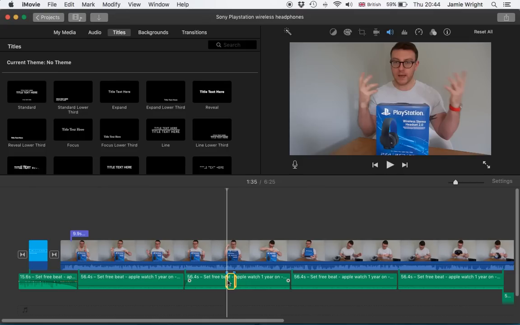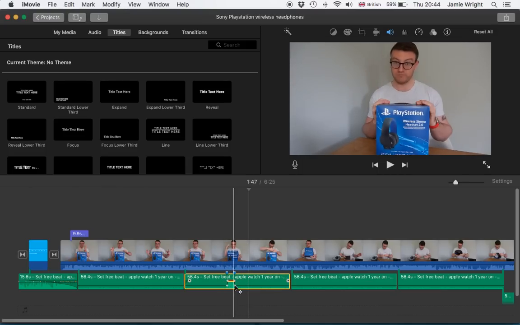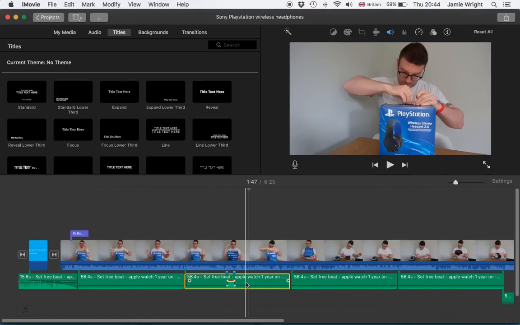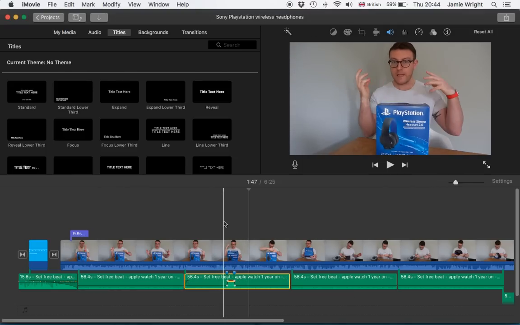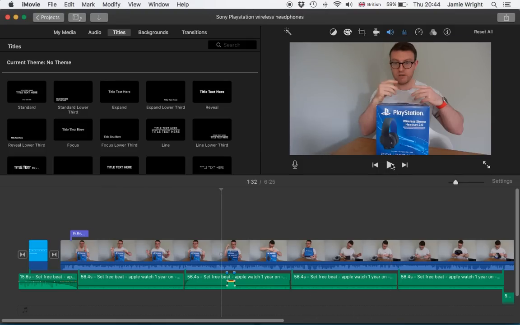So let's have this lasting for, here we go, 4 seconds. And then if we adjust the volume, you'll see here what it does. Let's just click away. It's added in 4 extra dots here. So you've got 2 at the top and 2 on the bottom for the volume adjustment. So if we play this quickly, what this should do is have the background music quiet, and then we'll take it up higher as I've adjusted it here.